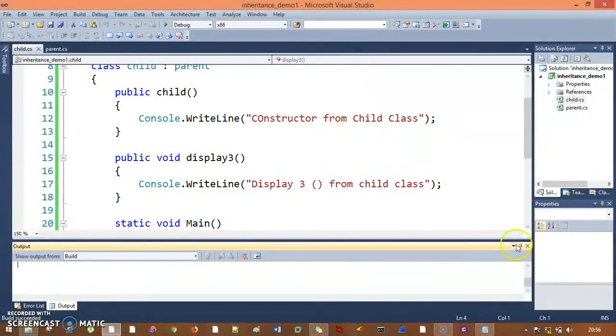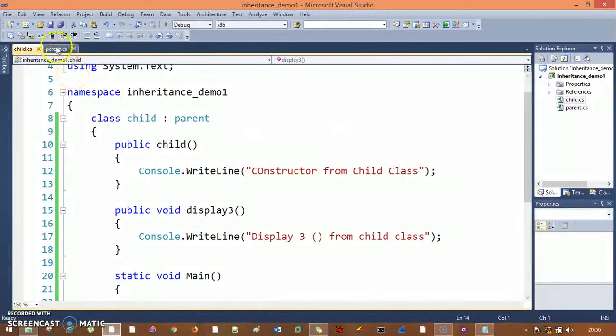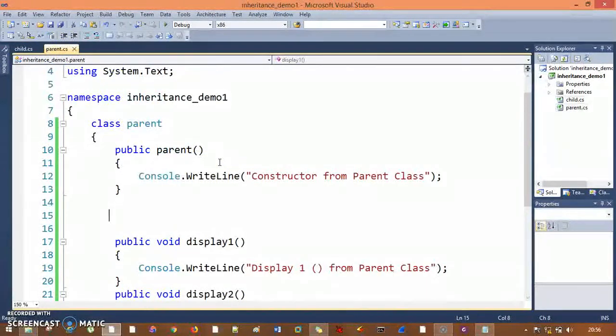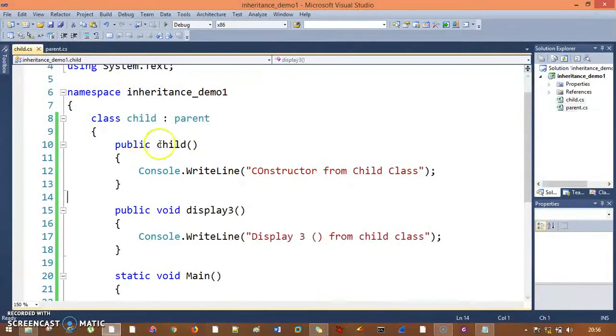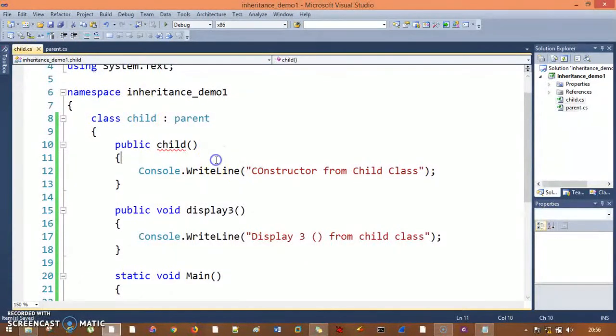Okay, so this is your inheritance. That is also very important. Keep in mind that if you are having any explicit constructor here, then make sure that it is accessible to the child class. If it is not accessible, then there will be a problem. Even if there is an implicit constructor, keep in mind that the access modifier is specified properly. So if I write private here, I cannot access this parent constructor in my child class.